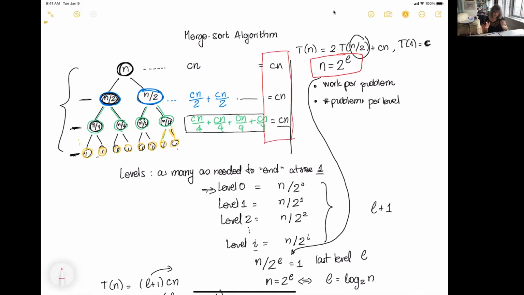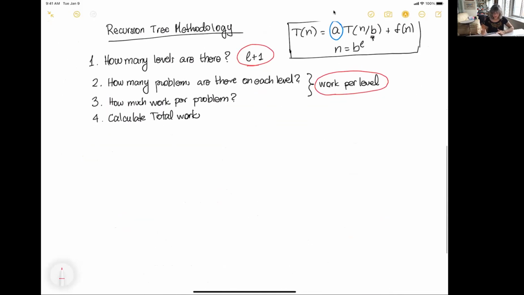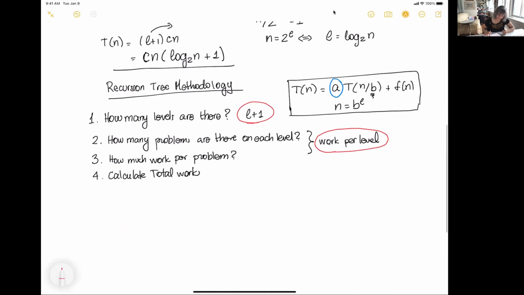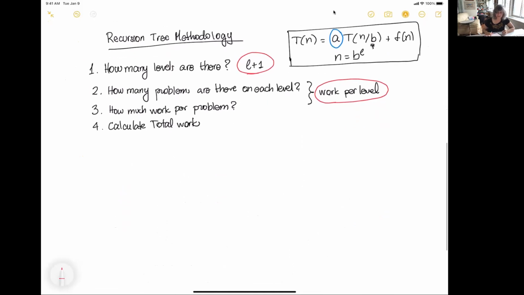So the recursion trees, we don't always have to draw a tree. Sometimes, if the number A here is a very large number, 9 or 12 or something like that, you don't want to be drawing all these little nodes in the tree. It is not necessary. So once you visualize it, you can always work with the table. And so this is what we're going to do now. I'm going to show you the table.